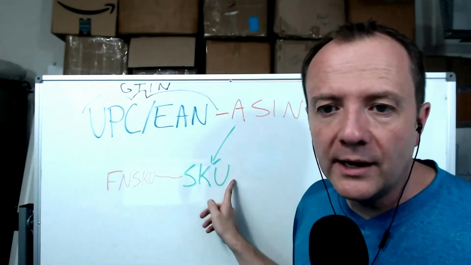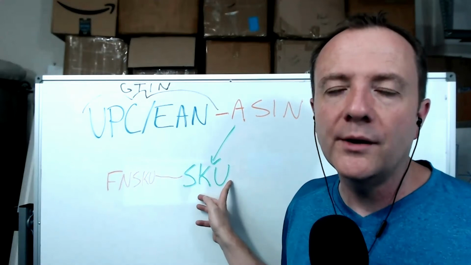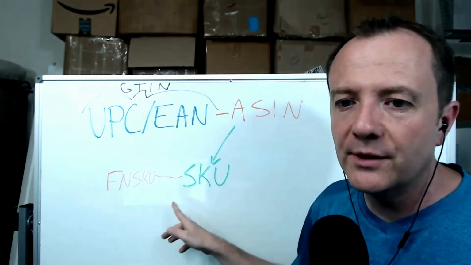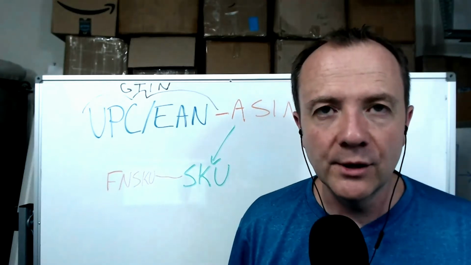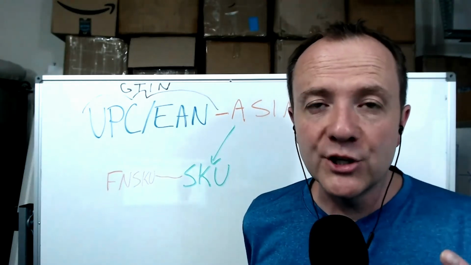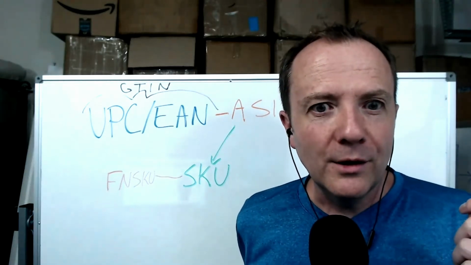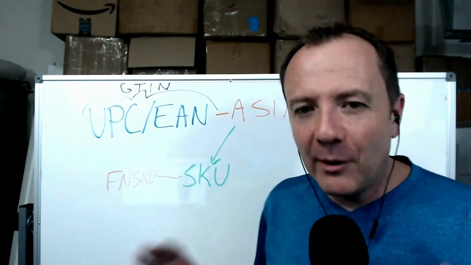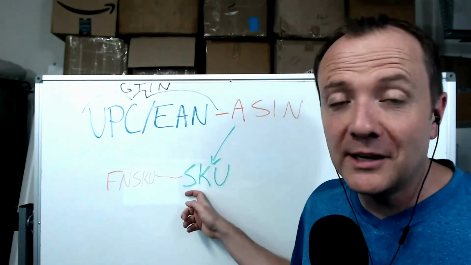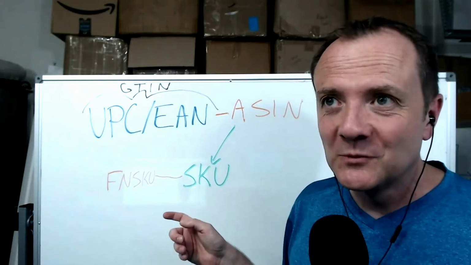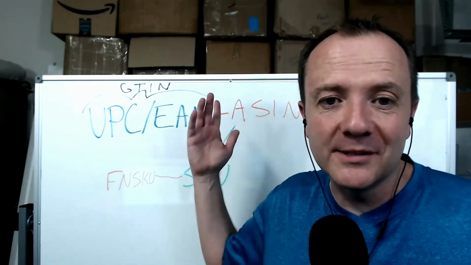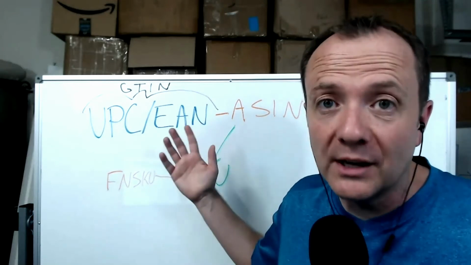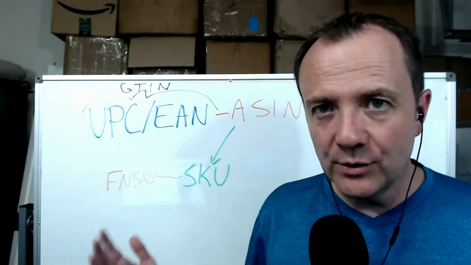Then we come down here and now it gets a little bit murkier, and this is where I think a lot of times people get tripped up. You've got what's called a Stock Keeping Unit number, and this is now more at the merchant level. If I could go back in time, I would have come up with a stock keeping unit numbering system when I first got started, but I just let Amazon assign it, because if you don't put one, they'll just give you one. And you don't have to use the one they give you.